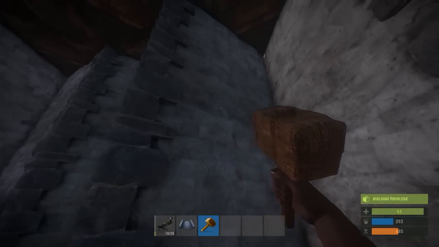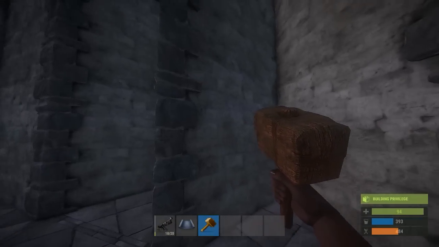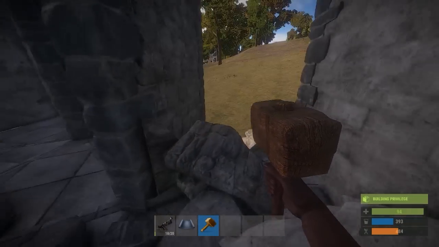What I suggest is to have this room right here on the second or third level of your base, or any level higher than that. Just do not have it on the ground level. Now, one of these walls is going to have to be missing. It does not matter which wall, so don't finish every wall. So I'm going to destroy that one, pretend it's not there.